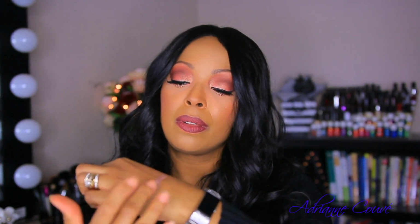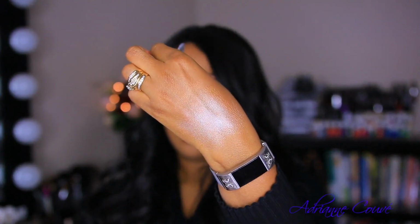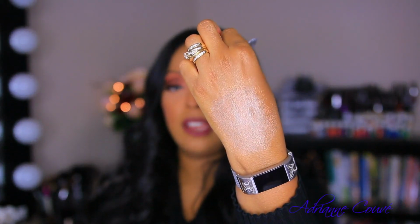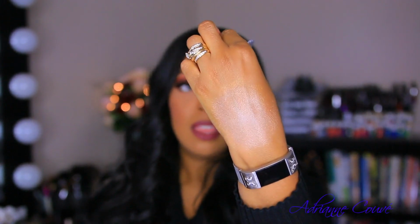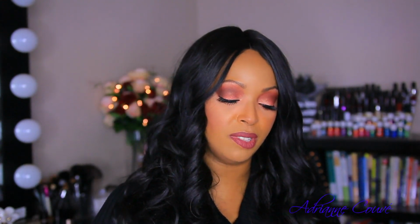So this is what this looks like. Let me see if I can really shear it out. That's really pretty. It feels pretty hydrating too. I was going to say maybe it could be used as an eyeshadow topper, but I don't think I would go there with that. It definitely feels like a skincare product. I don't think it'll work well if you try to do that at all, because it's hydrating and moisturizing, kind of like a primer. It's got that glycerin feel to it.